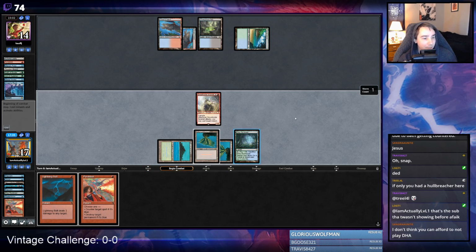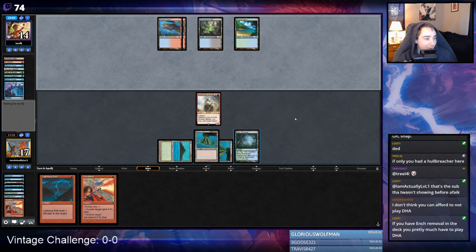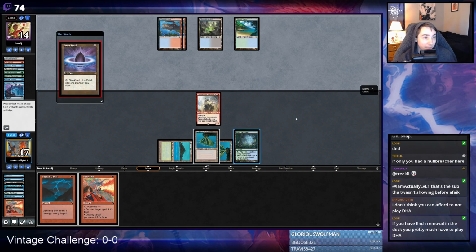We do have the ability to Sanctuary something to the top of our library, but it's just way too late. So I don't even know. I mean, we probably want a Sanctuary. I don't know. There's not really much to Sanctuary here.